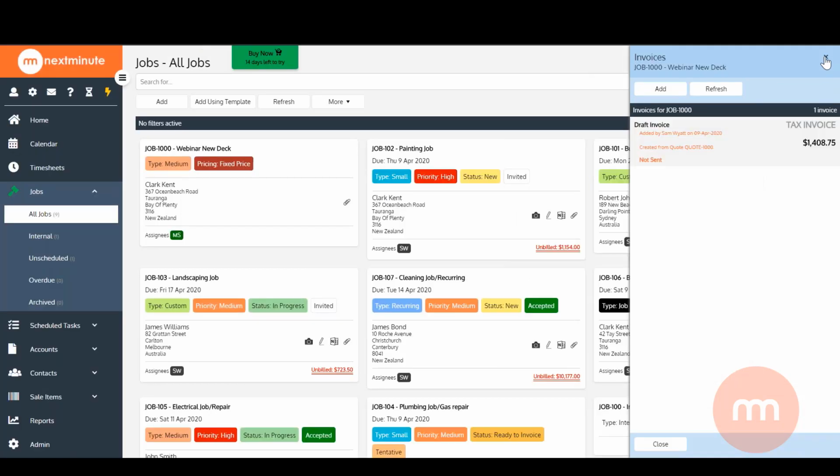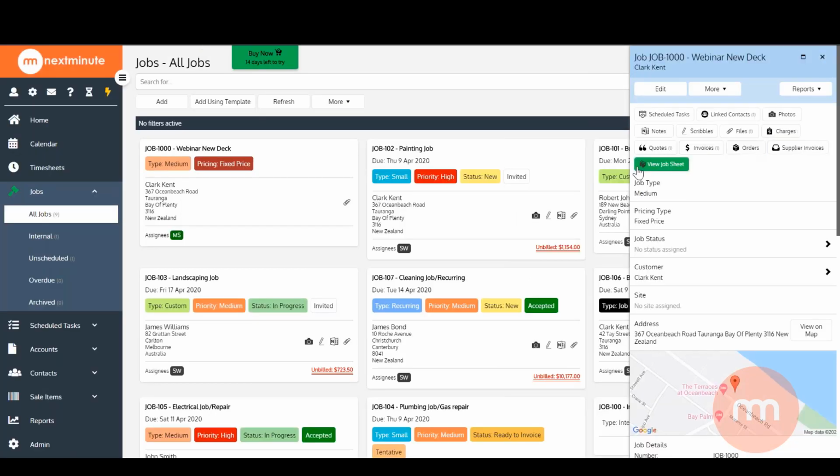So let's just go out of the invoice now, and I'm going to show you a different job, and we're just going to have a look at the financial reporting on that job. And why I want to look at that is because it's very easy to see your quoted versus your actual, and we're basically sitting in a job.